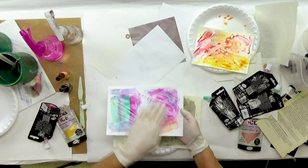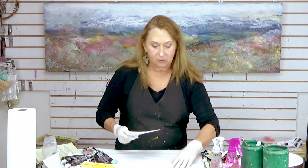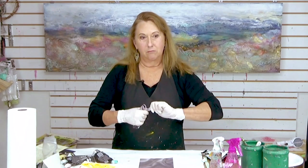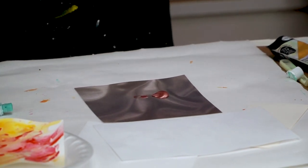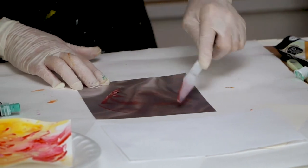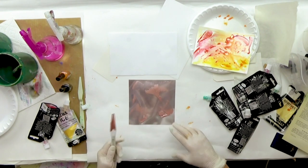So again we have the optical mixing, the layers, and then the blending of the colors — you can blend any number of these colors together. Now I want to just quickly show you putting it on top of decorative paper. You could use wallpapers or wrapping paper; these are scrapbook papers. This color is copper and it tends to be more opaque. Let's just see what it looks like over this kind of gray and white. You see how opaque it is? But if I go thin enough I can get like a little bit of a glaze — just a hint of the color.